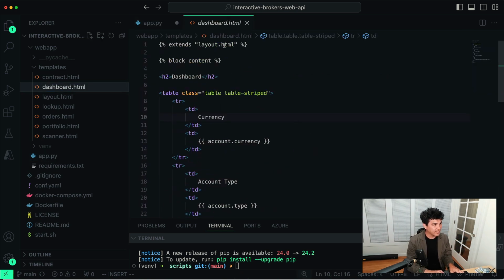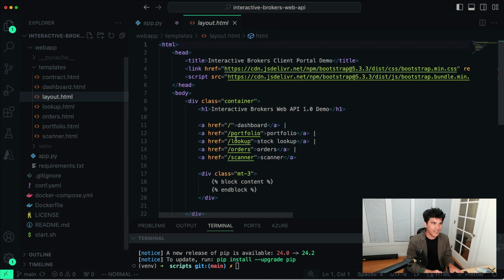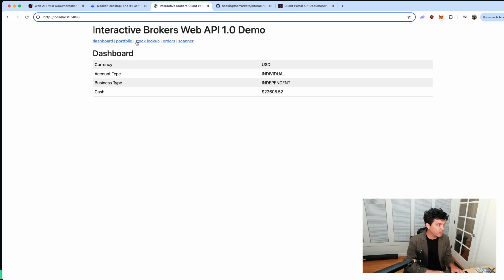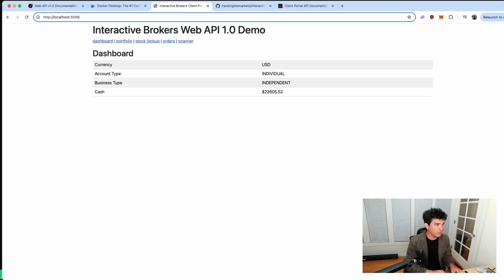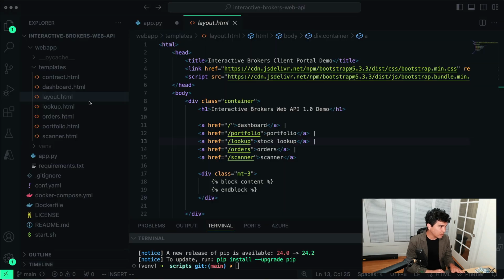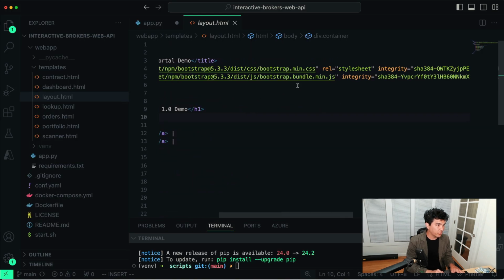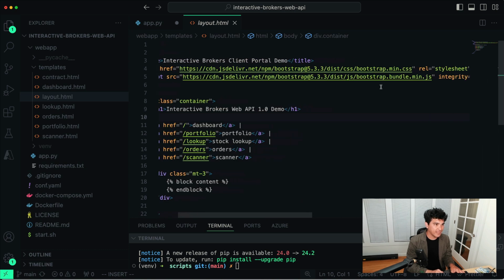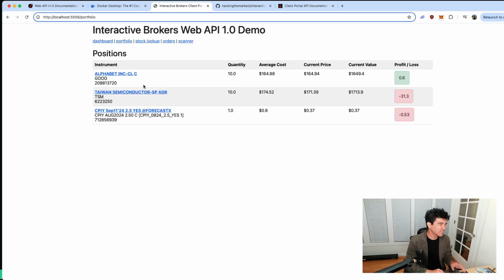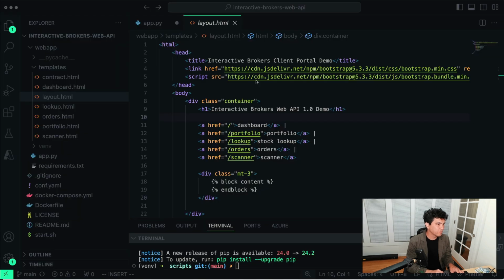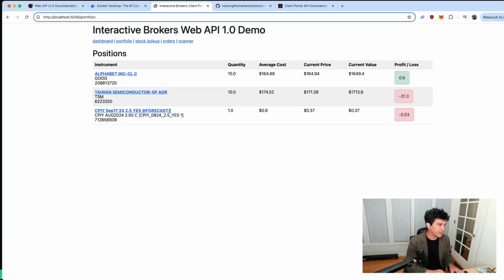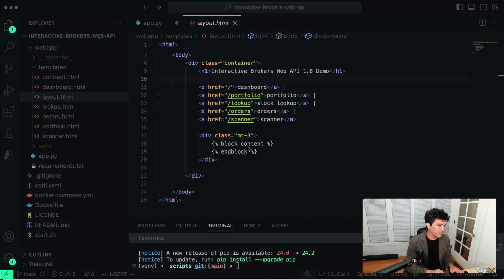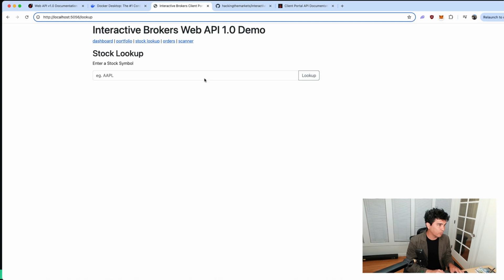You'll also see that it extends layout.html, and so in Flask, if you haven't watched my previous videos, you see that all of these different screens have this common header here with the menu and the title and so forth. And so in this overall layout, this is some shared code. In the overall layout, I include Bootstrap, which is a CSS library to make it look a little bit nicer than vanilla HTML. So I include the title here and then an overall nav bar. And then for the stuff that changes between pages, I just put them in this block called content, and then that little bit is all that changes.